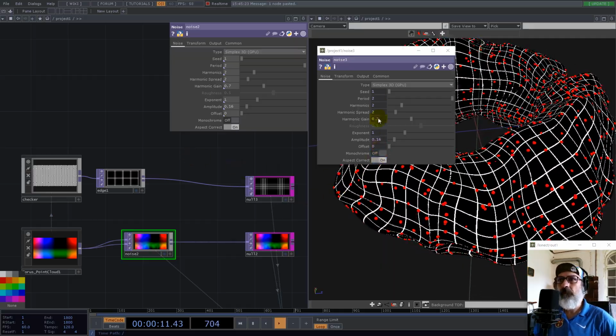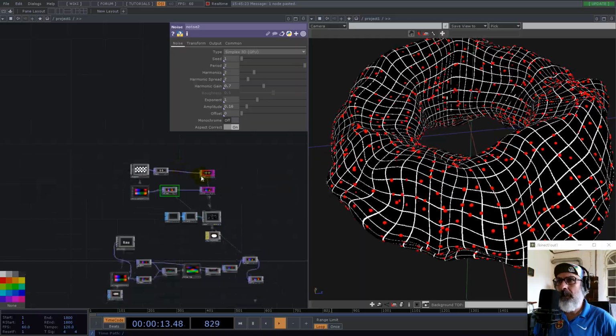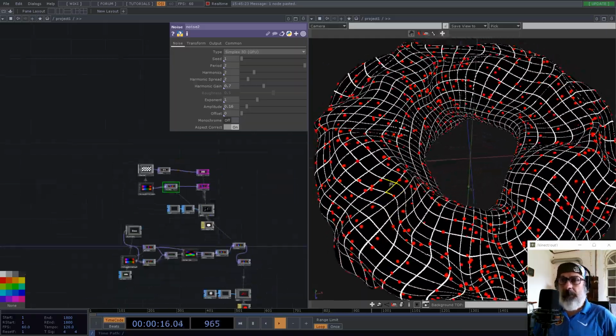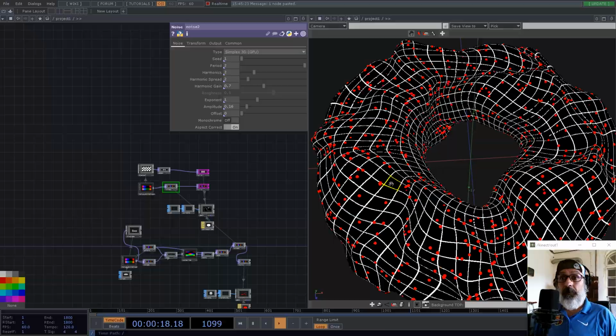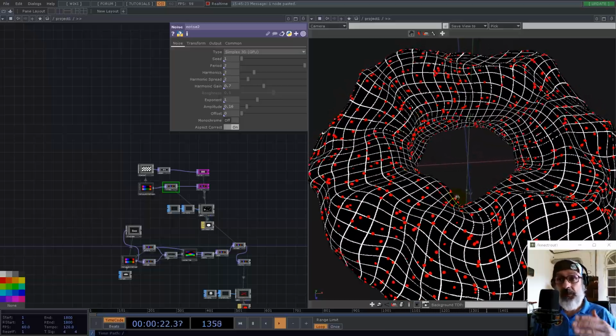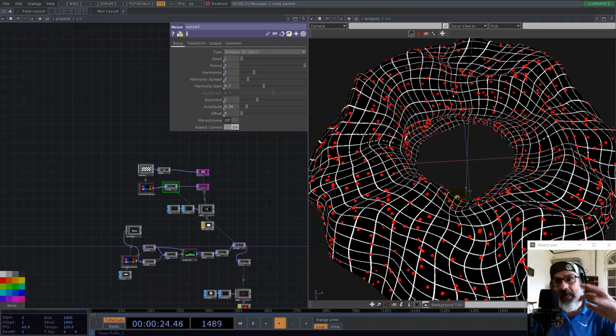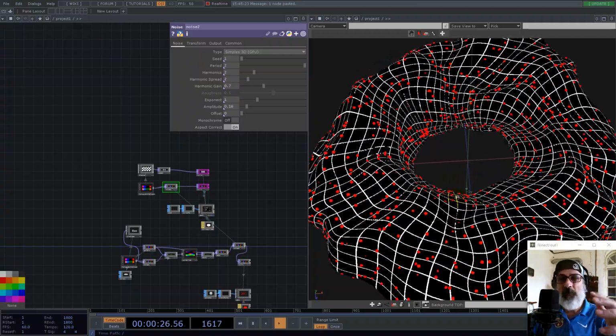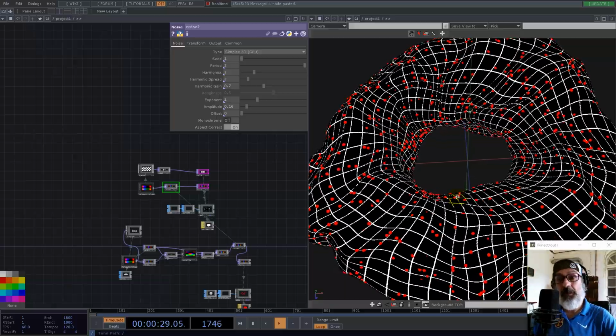Now, this was the method that I found very nice to use, as you can either go closer to the surface and still have that randomness, or you can go inside.